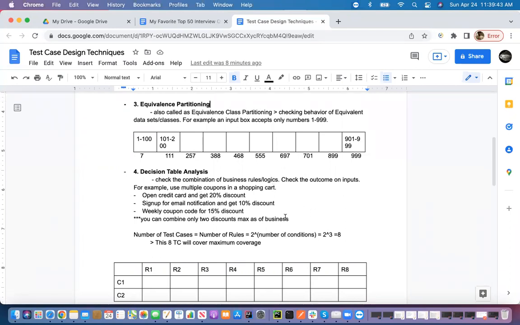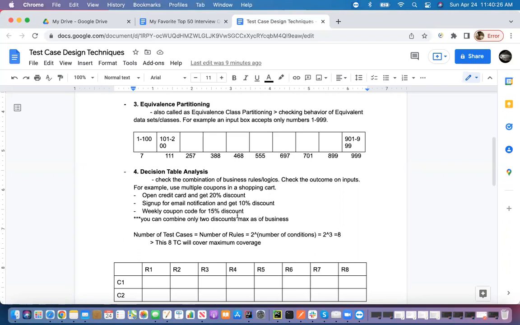For example, I gave one example here. If you go to open an account, like an online shopping cart, go to Macy's.com, well, Macy's store, right? So they have, or Home Depot. They have a special offer for customers. If you open their credit card, you will get a 20% discount. And also, if you don't want that 20% discount, it's fine. If you just sign up for email notifications and this type of thing from their website, you will get a 10% discount.